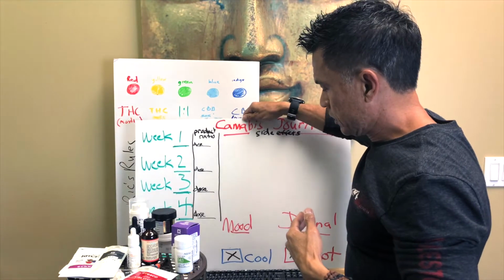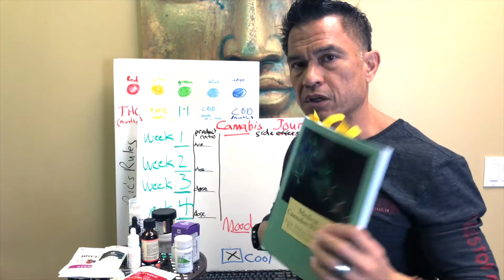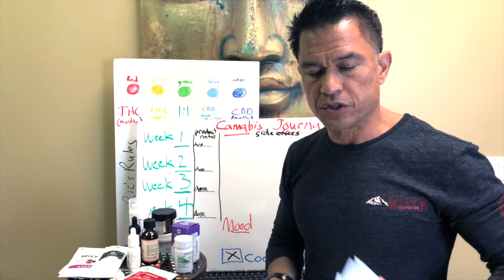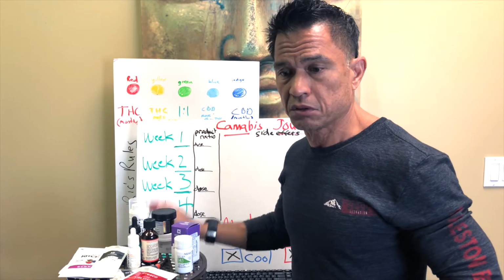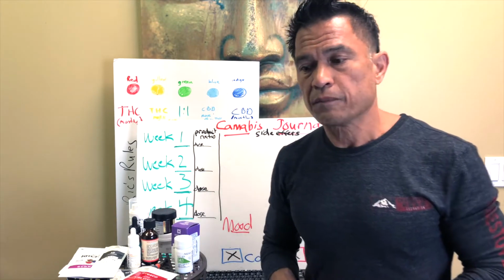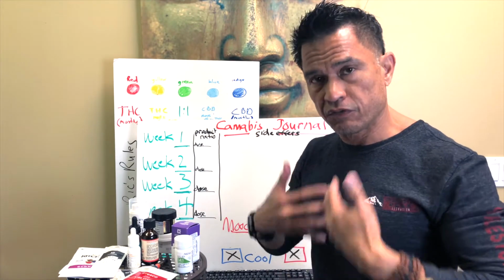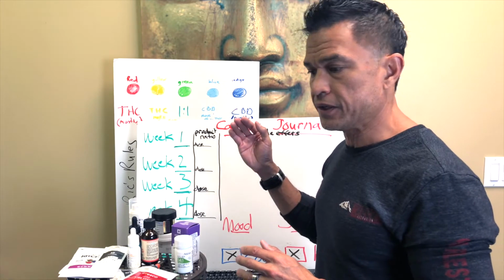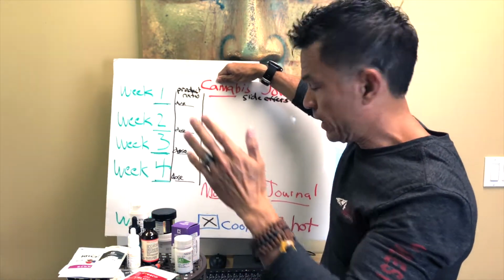The way the CBD works, you should read about these things with references. I have a couple references on books and lectures that I've attended, so pretty good primers for learning about this stuff. You should learn, because it is a plant, just like a recipe. You have to learn about the plant, learn about the flavor, learn about how to manipulate the plant and how it affects your body. So it's nice to have the stepwise approach to figuring out, here's why.